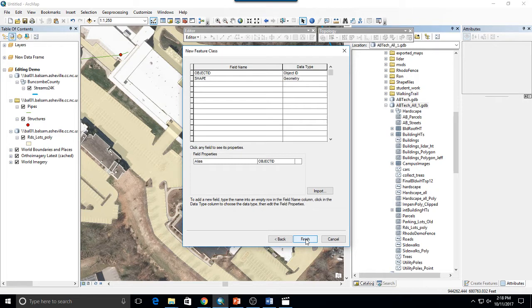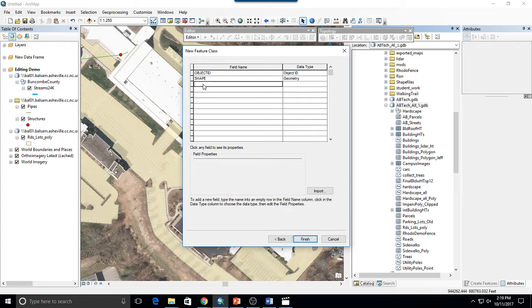Now we get the opportunity to define what fields you can input attributes for in the buildings layer. When you go to do something like this, you should have thought through and designed your GIS database, and you should have a good idea of the types of attributes you want to collect.